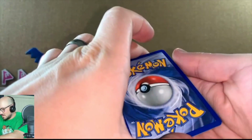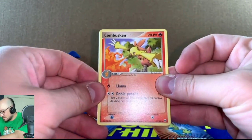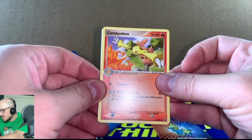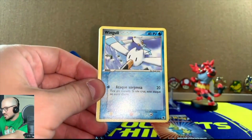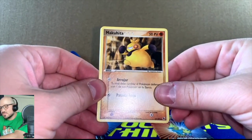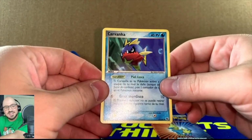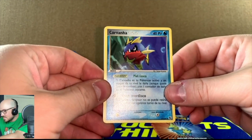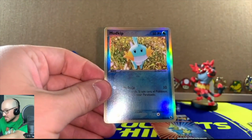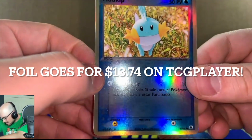Flip it over. All right, guys. Wish us some good luck. I think I got some shine there, so maybe we will luck out here. Here's a Combusken uncommon, a Wingull common, another Makuhita. Might be a different artwork. I don't remember. A Carvana, common, and boom! It's a reverse holo. Mudkip, reverse holo. So we got a reverse holo here.